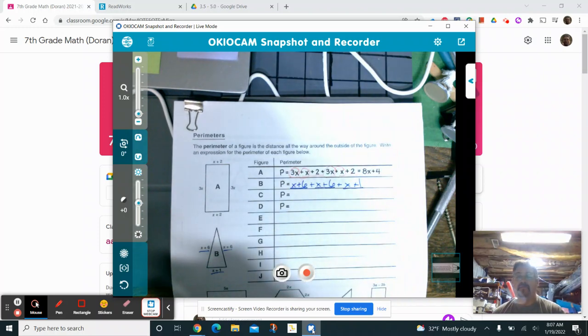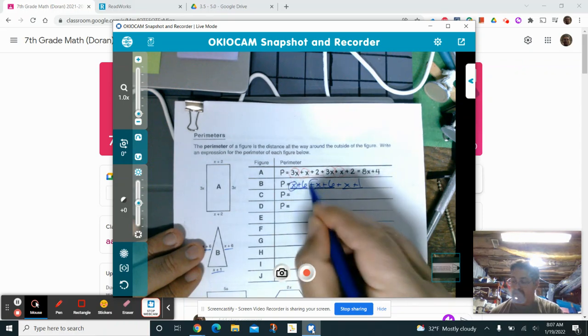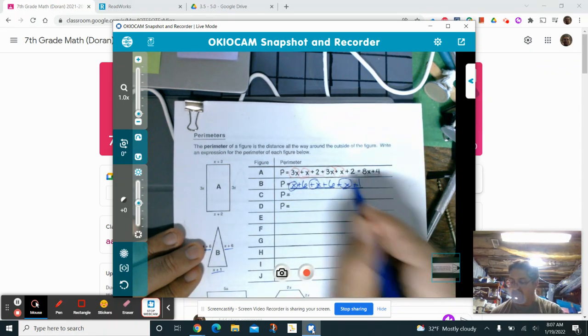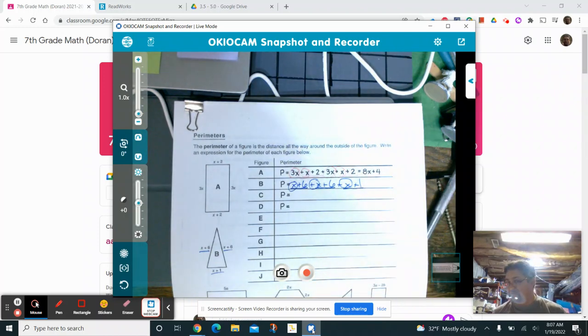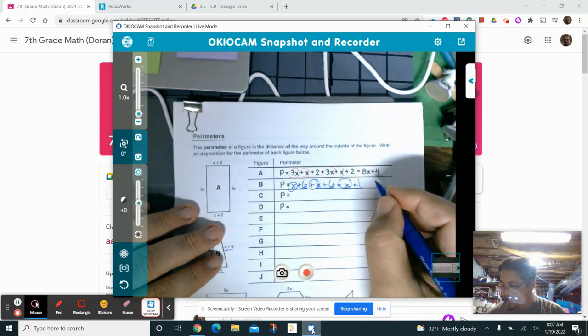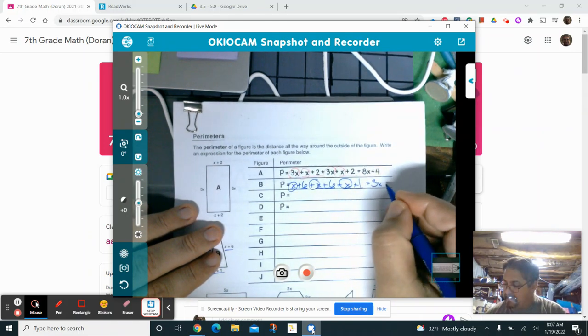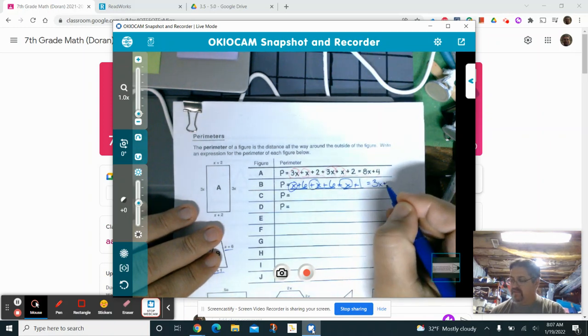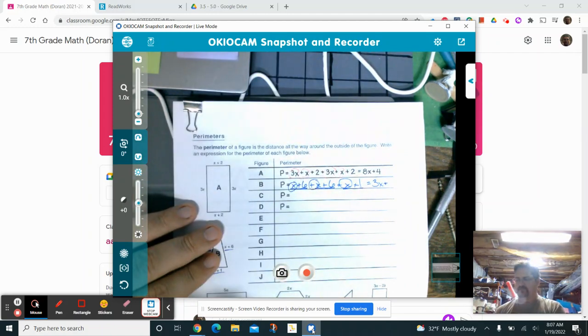What can we add? We're going to add x plus x plus x. So x plus x plus x is how many x's? 3 x's. Thank you, Ryan. Thank you for staying awake. I appreciate that. Equals 3x. I don't know if that's going to be a plus or a minus. Well, here's a hint: they're all adding, so it's going to be plus.